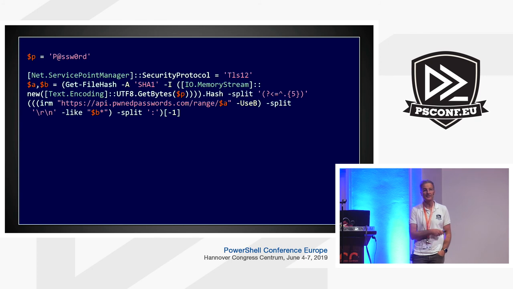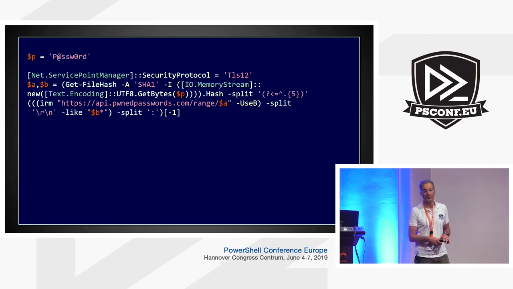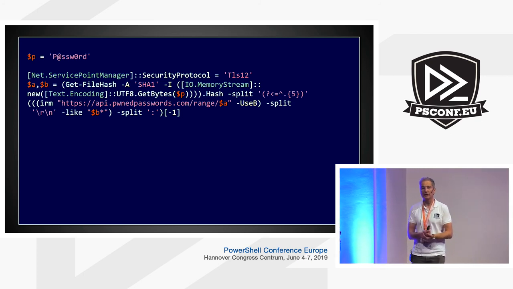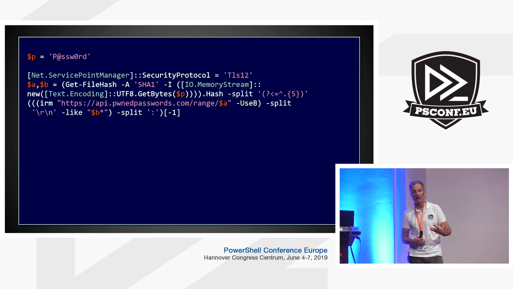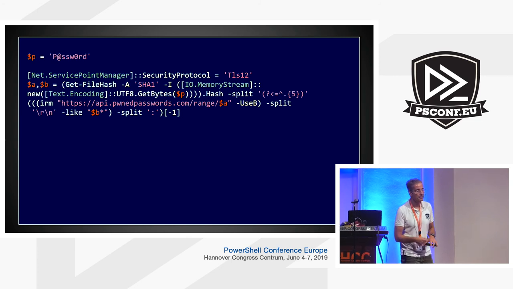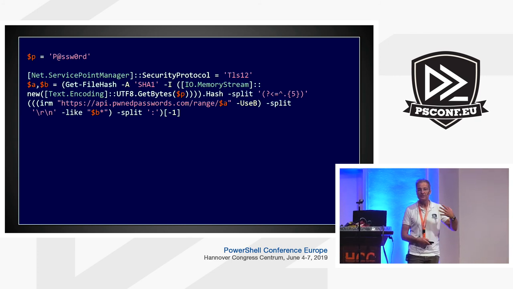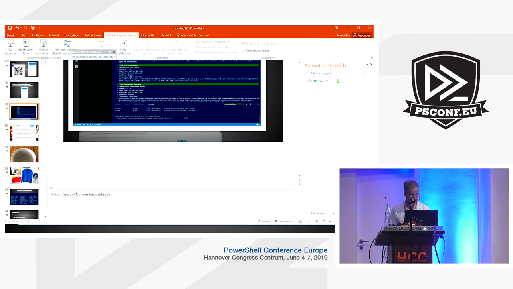This code, for example, checks a password to see if it was seen in previous hacker attacks, so if it is a regular part of dictionary attacks. We have a lot of security sessions every year because security is not a static thing, it changes. And currently we're seeing changes in the password guidance. No longer is it recommended to have complex passwords that you need to change every week. Instead, it is much more important that the password you pick is unique and that no one really uses it in a dictionary attack. This, for example, is a perfect password for complexity criteria. Still, it's completely insecure. Let's just jump into this code real quick.